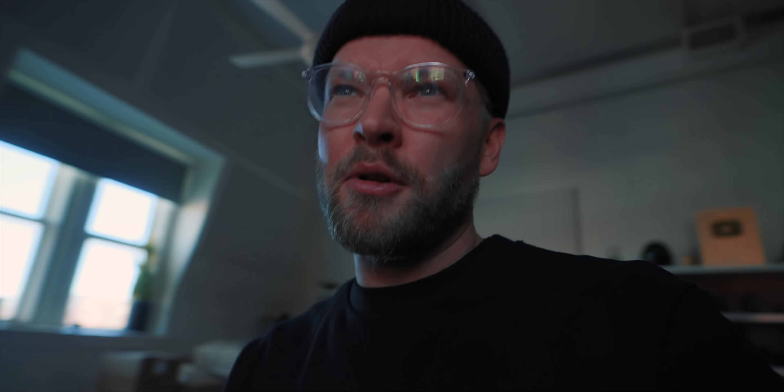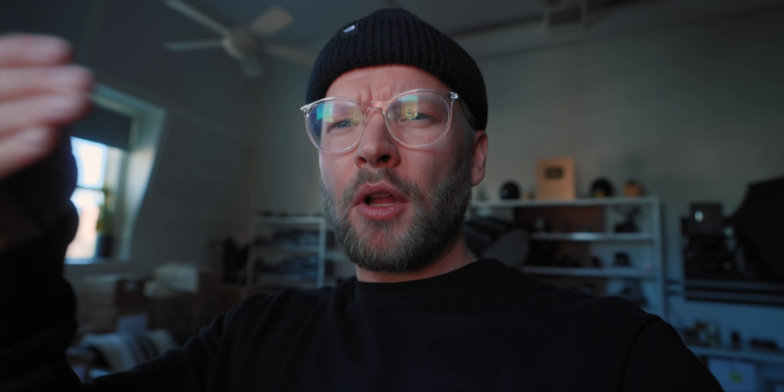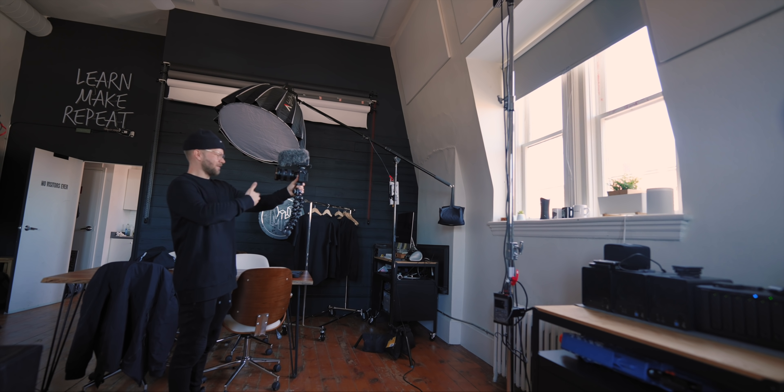If you can't turn the house lights off, put the white balance in between the two — but if you can, just turn them off. Right away, just better looking. The second thing you want to do is get closer to that window. The closer you get, the brighter that window is gonna be and the darker the background will feel, which really helps separate you as the subject from the background. It also makes the source bigger in comparison to you, which means it's gonna be softer and more flattering.